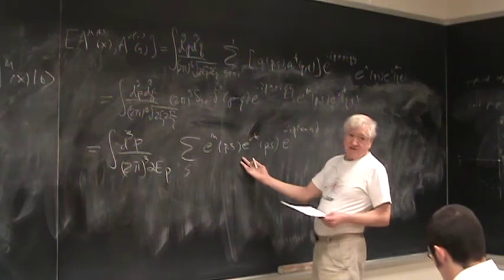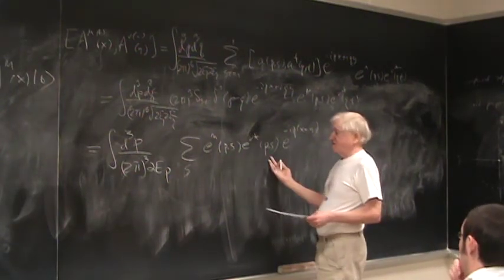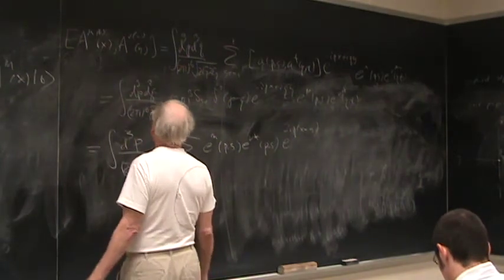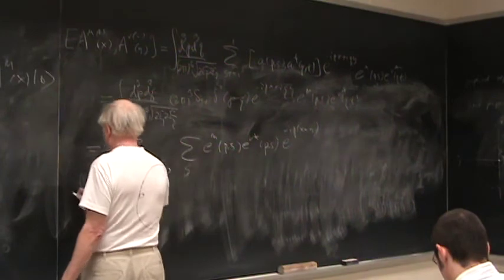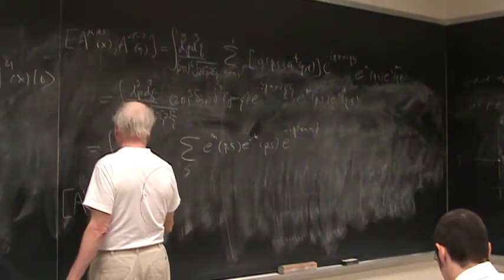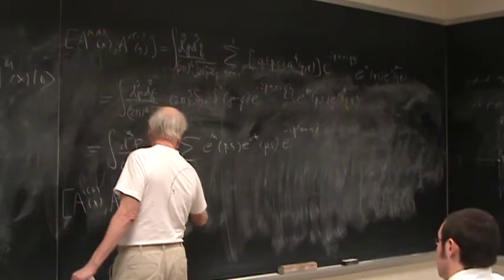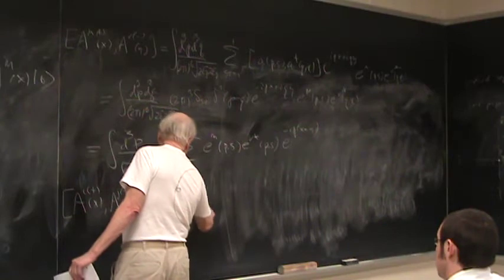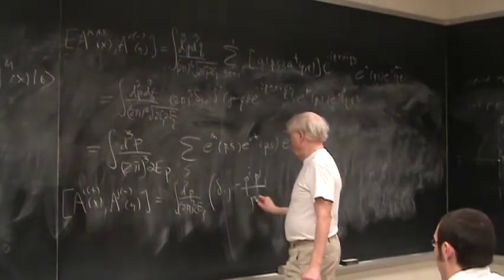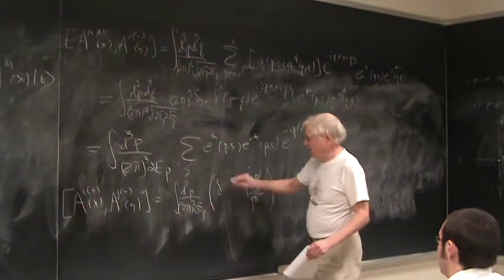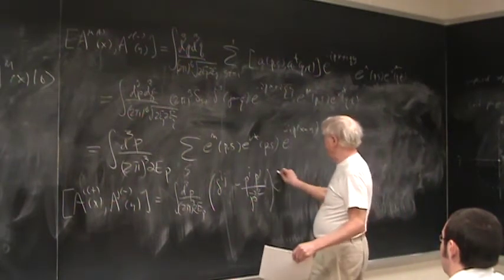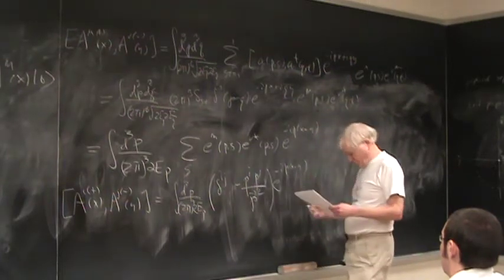Now, of course, this vanishes when either μ or ν is zero. Otherwise, it's this spin sum. I don't know of a neat way of doing this, but what we're going to have then is A^i plus of x, A^j minus of y is going to be this d³p over (2π)³ 2E_p, or 2p0. And this is going to be delta ij minus p^i p^j over p squared. Notice I'm using upper indices so that everything has a plus sign. We don't have to screw around with the metrics. And this is e to the minus i p (x minus y). This is, of course, a four-vector product. All right.